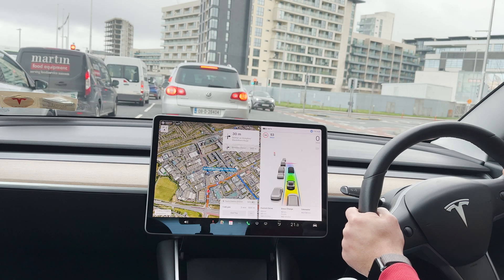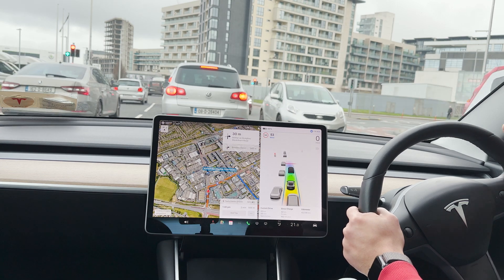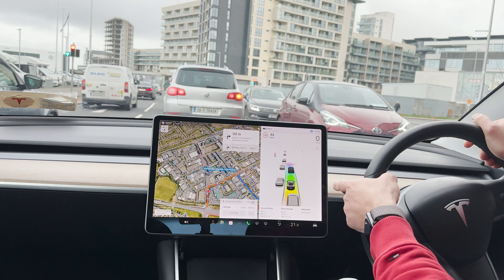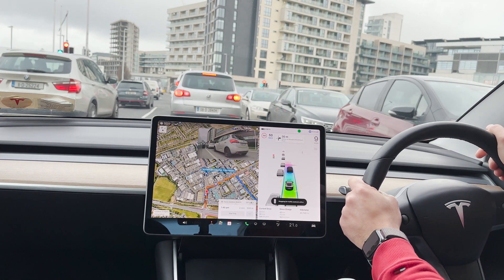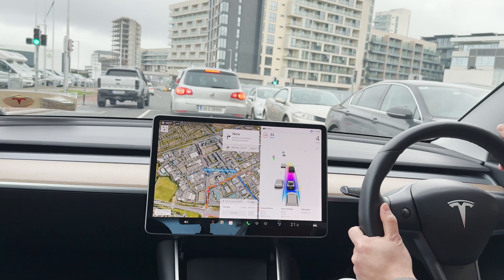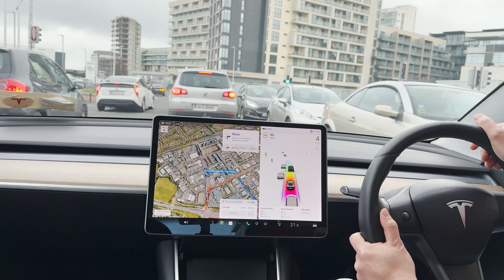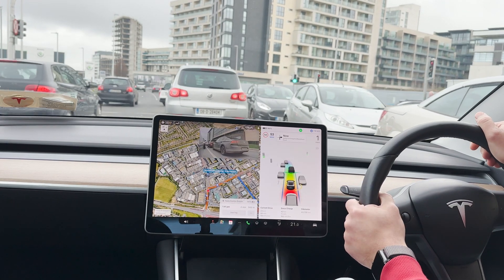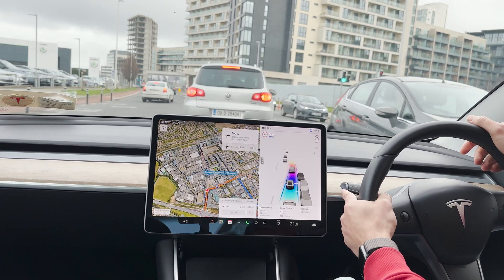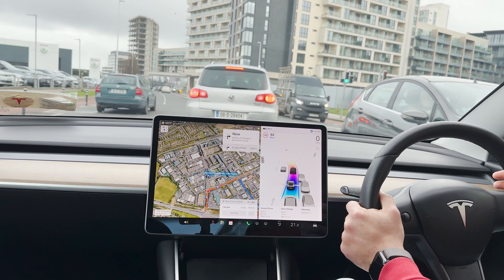Here is a demonstration of the Tesla autopilot when dealing with traffic lights. The traffic light is green for going forward but I'm turning right here. It shows red, then green — I have to confirm by pressing the drive select gear to allow it to move. However, the car won't actually make the turn itself, so if I'm going straight it will keep going, but in this case I have to disengage the autopilot to take the turn.